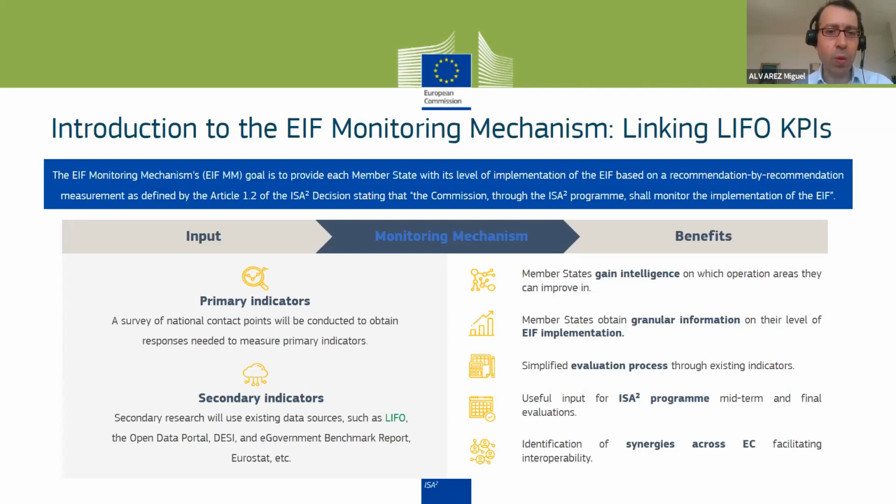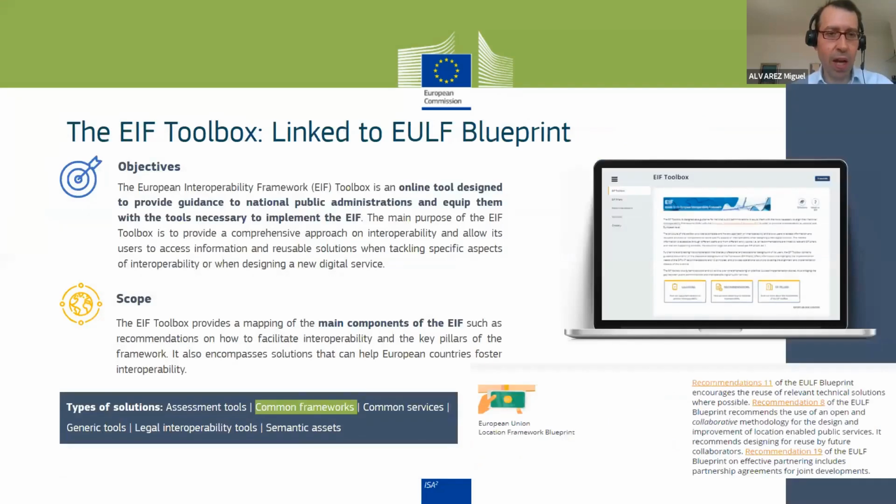And I conclude with the toolbox. Next slide, please. Like the EULF blueprint, we have the EIF toolbox. It is meant to provide an online tool designed to give guidance to national administrations and equip them with tools to implement interoperability in all sorts of sectors. We are aiming at cross-border and cross-domain interoperability with the EIF.